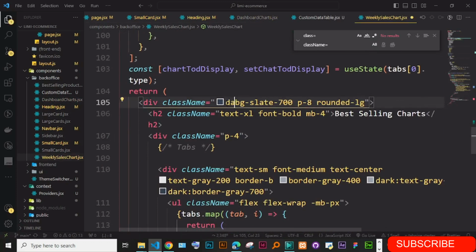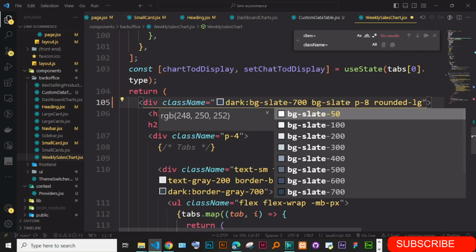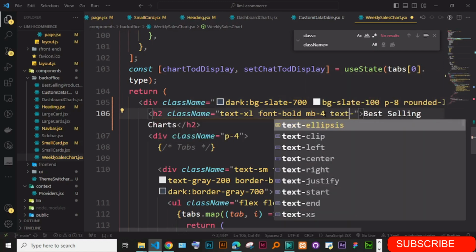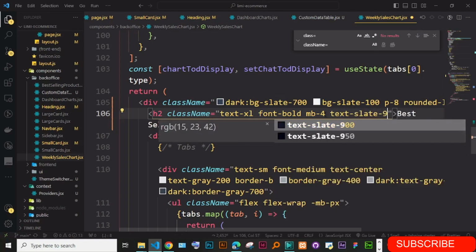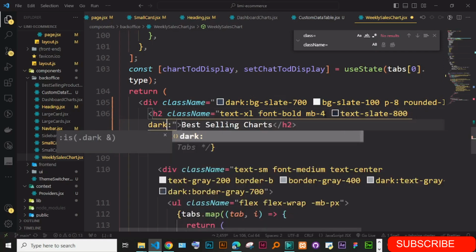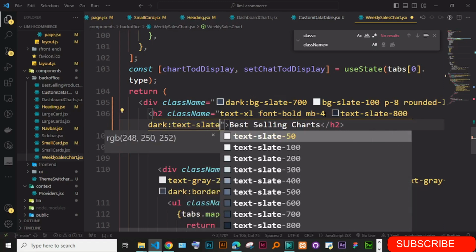This one we're just going to say dark, and in the light mode BG slate 100 maybe. Let's see how that works. And then this text, in the light is going to be text slate 800, and in the dark is going to be text slate 50.